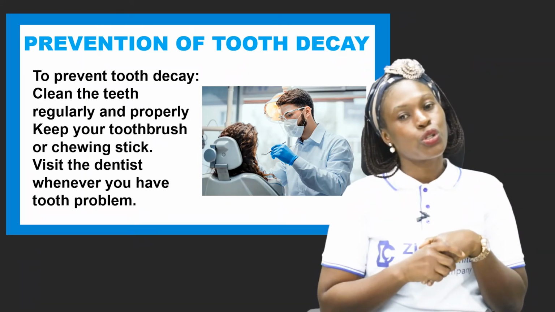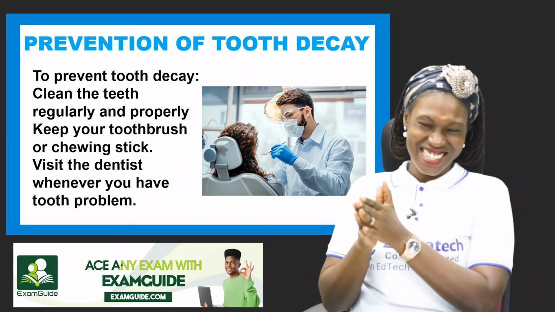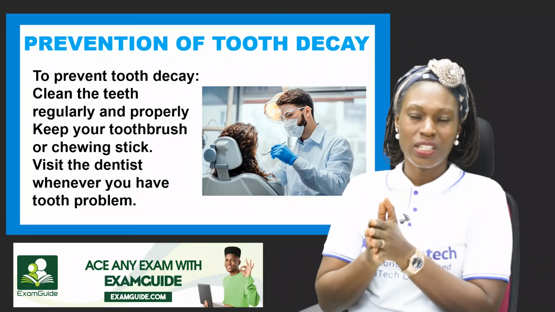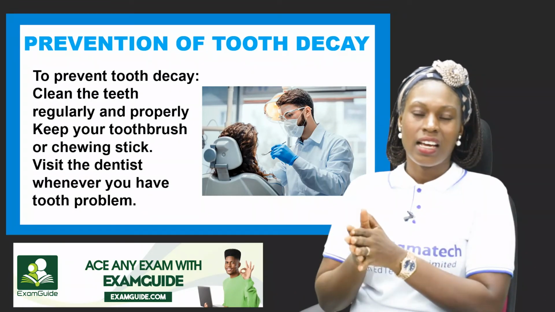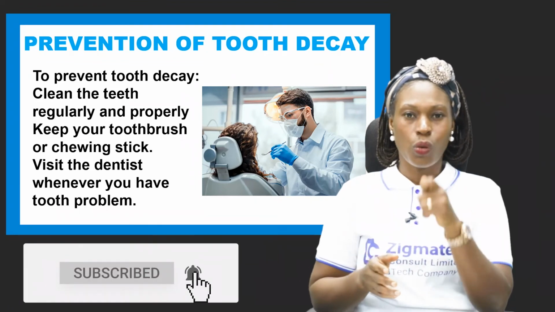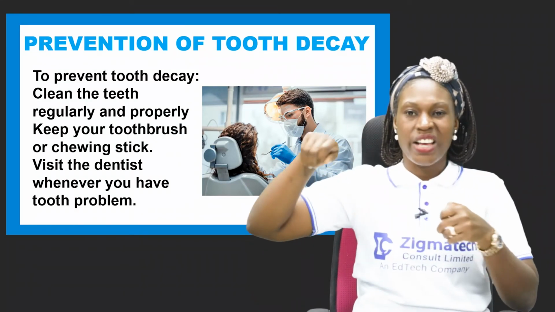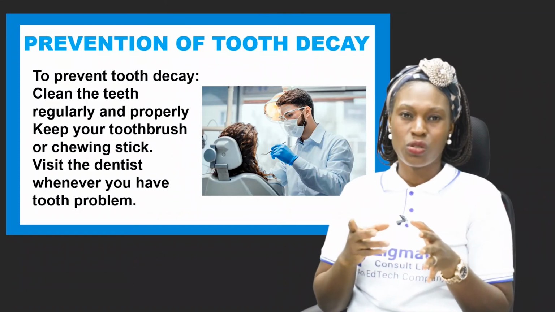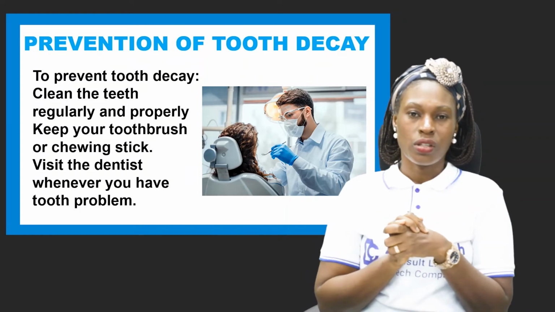Okay, now keep your toothbrush and your chewing stick, if you're still using your chewing stick, neatly. Keep them in a safe environment. And for those of us that are keeping our toothbrush, we keep our toothbrushes just anywhere. Now, there are easy ways you can keep your toothbrush. You can get your Wrigley's can and put it in and cover it, so it's not infested by insects, wall geckos, whatever it is. They do not infect, so they do not pass germs to cause infections to us as well.